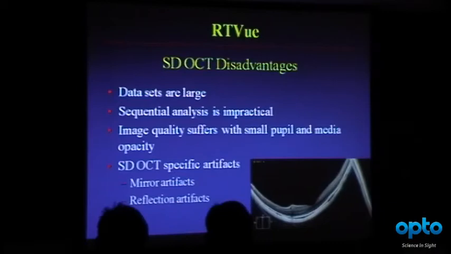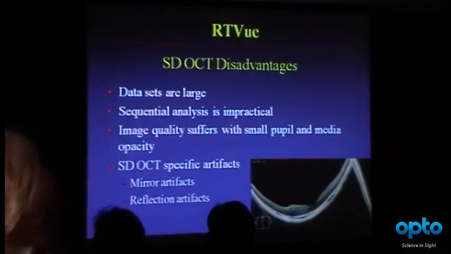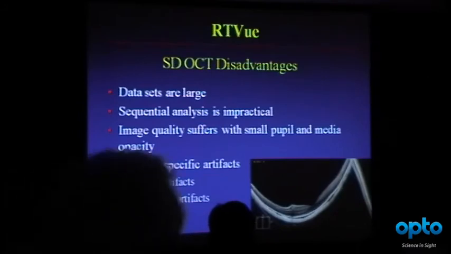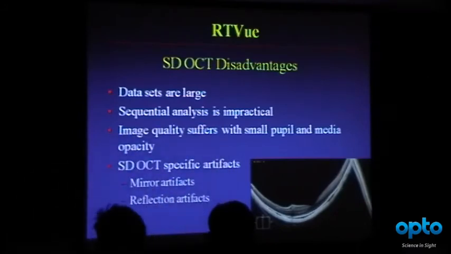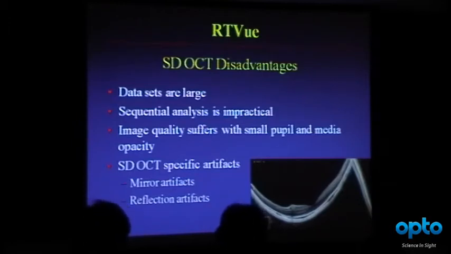Even if you get this very large data set, it's hard to know how much of it's important. A raster scan of the macula can contain over 1,000 B scans. Is 1,000 B scans important? Is 800 enough? Is 500 enough? The studies to show how many B scans are enough in any of these images still haven't been done yet. So we don't really know how much raster scanning is necessary for these clinical images.